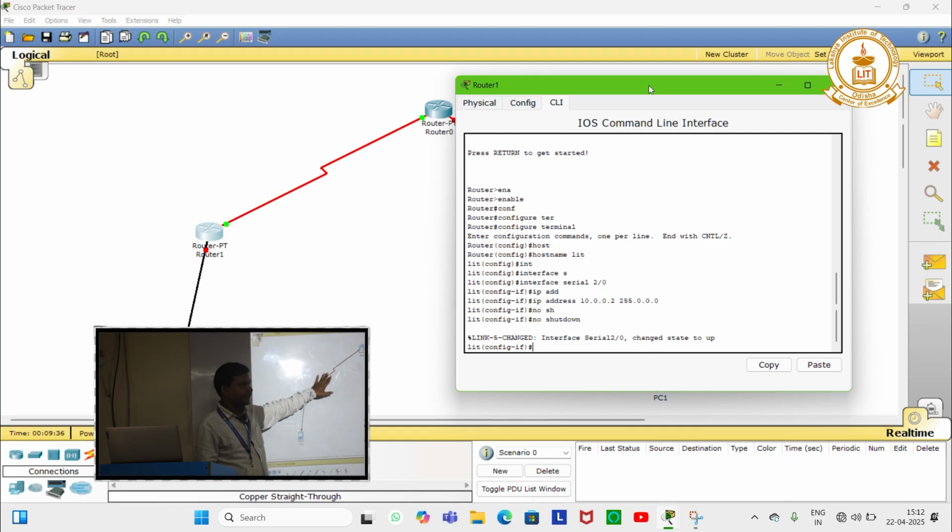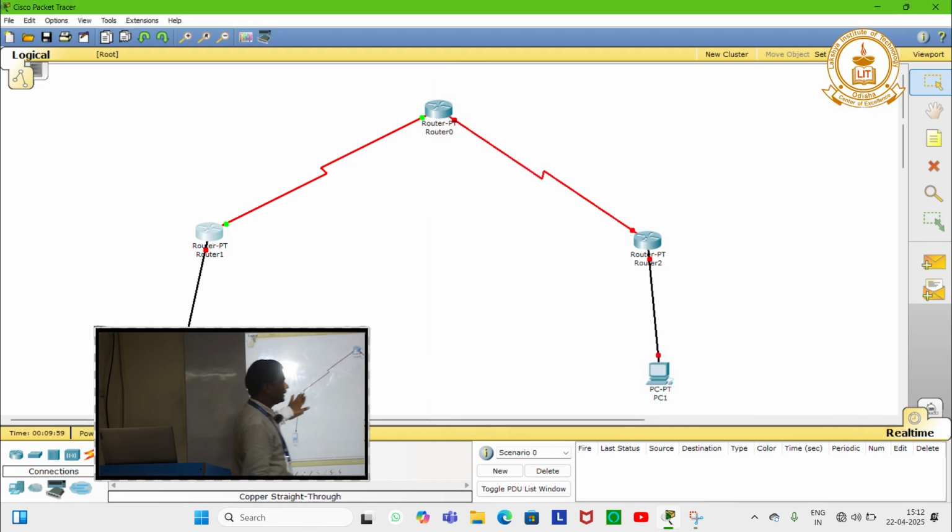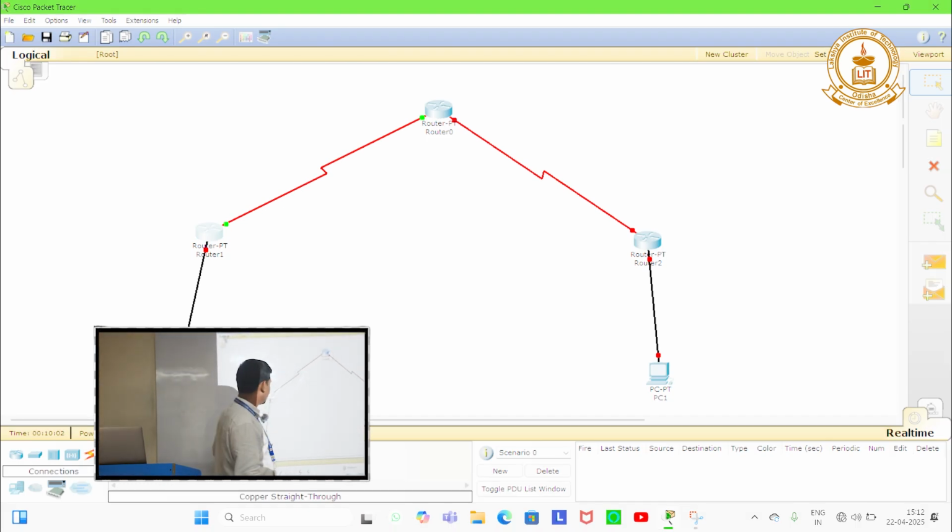We are using DTE/DCE cable. DTE/DCE cable is your fiber optics cable. This is your different location. This is ISP, internet service provider, and this is your LIT1. So our LIT is connected to ISP. Okay. So next is the main purpose. This is your one branch LIT, this is your another branch LIT1, this is the host computer PC0, this is the host computer PC1. Our aim is one area, this is your another area, both computers are interconnected with each other.